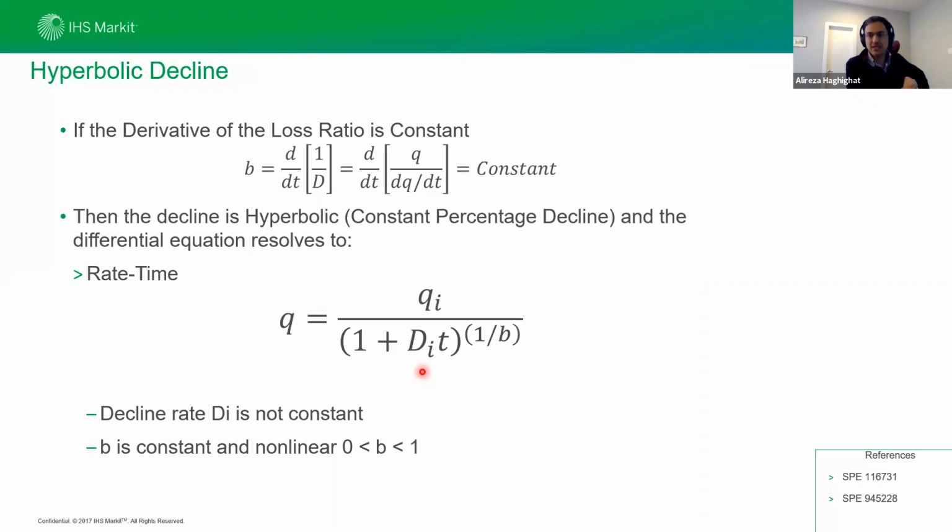if it doesn't change, you call it exponential decline. In that case, the b value is 0. So when the b value is 0 and the decline doesn't change over time, we call it exponential decline. If the b value is equal to 1, we call it harmonic decline. So there are 3 types of decline. Hyperbolic decline, which is the general form you are seeing in this equation. Exponential decline when the b value is 0 and D is constant. And harmonic decline when b is equal to 1.